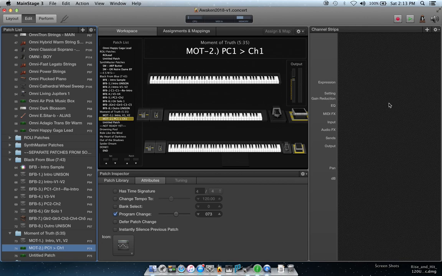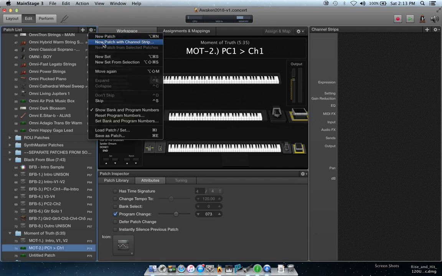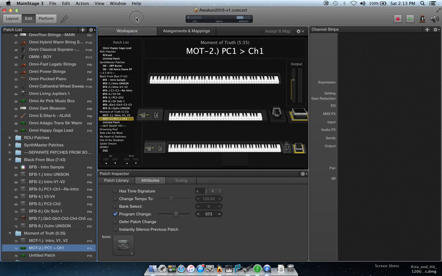So now notice over here in the channel strip area, I don't have anything yet because I only inserted a patch. I did not insert a patch with a channel strip. And no particular reason. The only reason I did that is, number 1, I'm demonstrating to you, and number 2 is that all my channel strips, now that I have my patch library set up in the upper half of this patch list column on the left, everything that's going to go over here on the right, I'm going to be copying and pasting in, so I don't really need a channel strip because I'm going to be getting it from my patches that are up here on the top half.